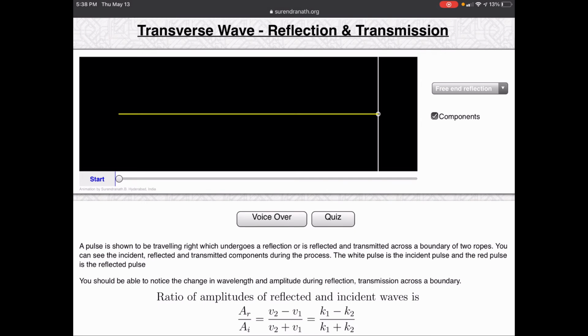When a wave is sent and reflects, notice the free end boundary, it just goes up and down again. When it reflects off a free end boundary, it reflects in phase. You can see the wave pulse is above the horizontal line, and it simply reflects above the horizontal line. So when waves reflect off a free end boundary, they reflect back in phase. Let's remember that.